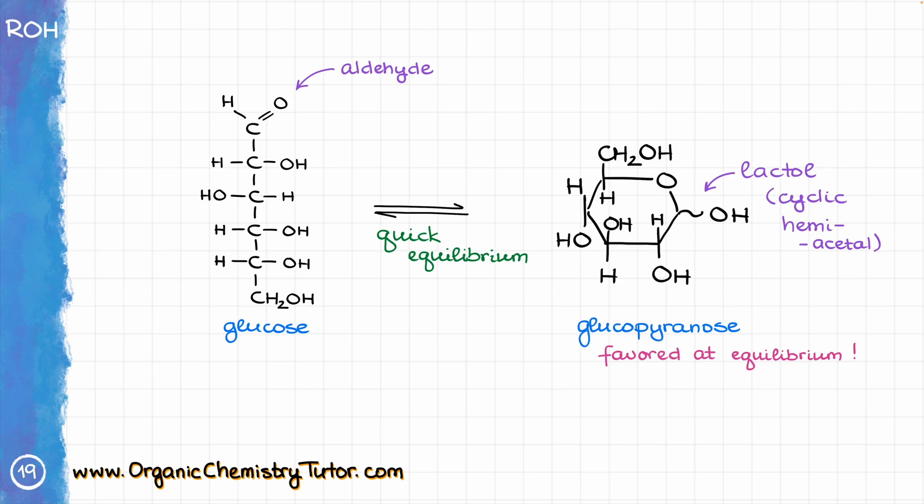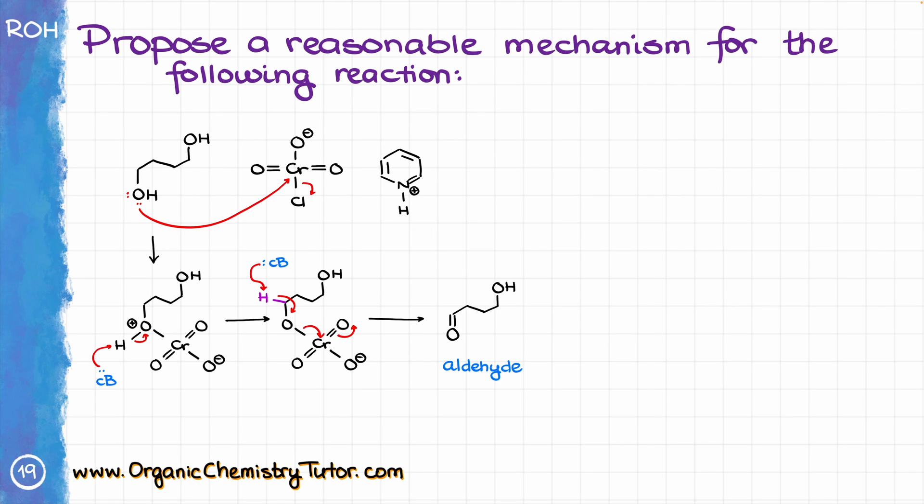Going back to our reaction over here, our aldehyde here can also exist in a form of the open chain that I have on the screen, or in the cyclic form, like what I have here in the form of this lactol. If I number my atoms for clarity's sake, we are going to have atoms 1, 2, 3, 4, and I will also number my oxygen as my number 5. All these same atoms are found in my cyclic structure. Just like in the case of the carbohydrates where the cyclic form is more favorable in equilibrium, here we have the same deal where the aldehyde is not as favored in equilibrium as the cyclic form. So as soon as we form this aldehyde, the intramolecular reaction, the cyclization is going to happen, giving us that lactol.